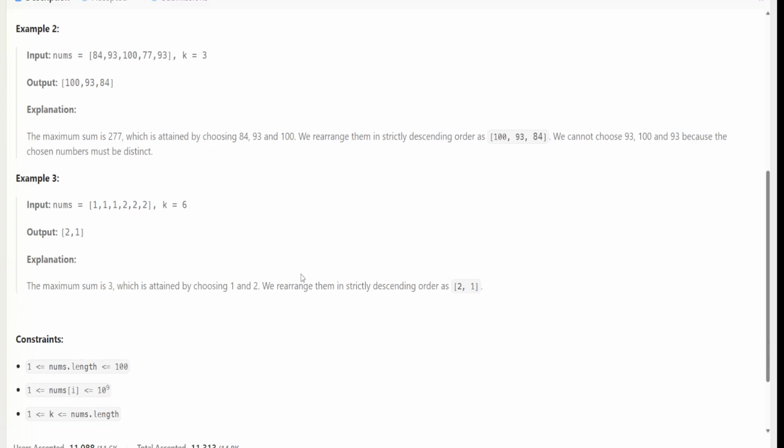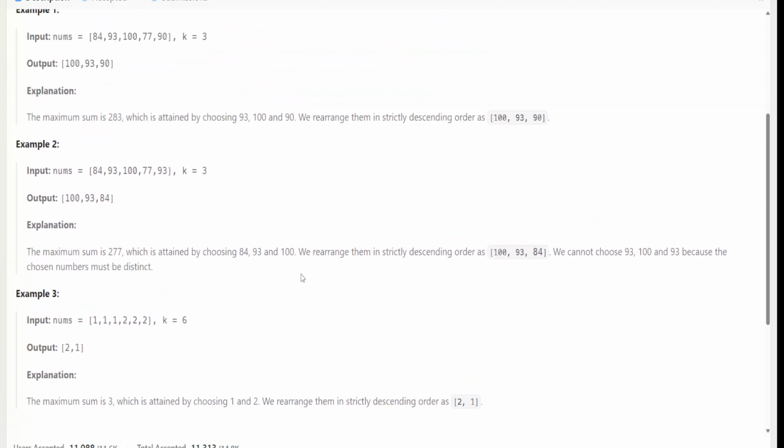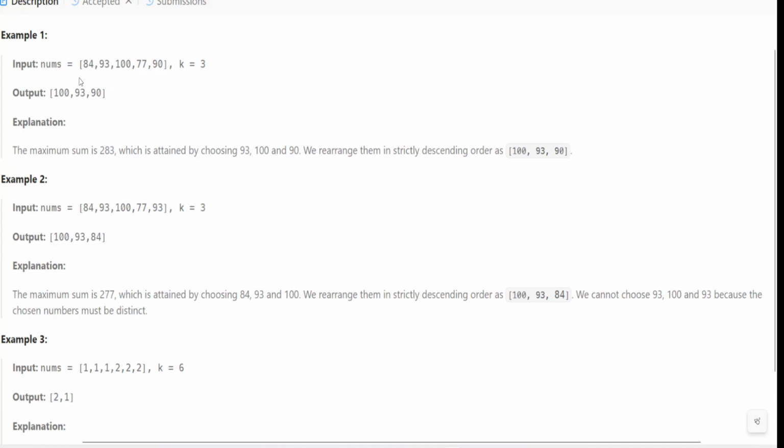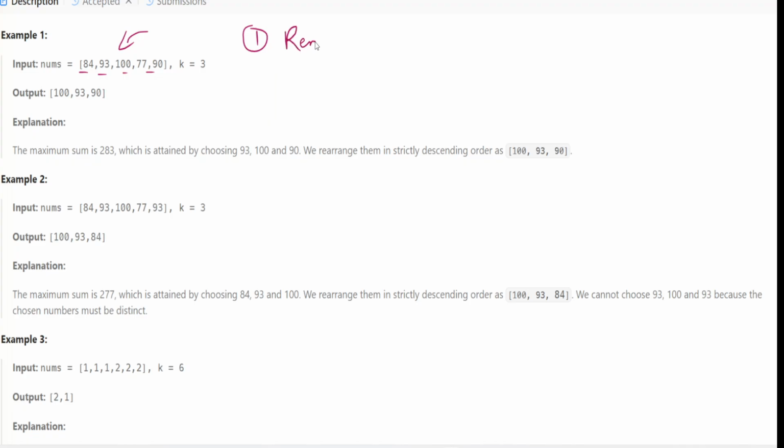Okay, so first let's talk about these two examples so you can understand how we will find these values and collect all of them. Let's take example 1 and think about the numbers given. The very first step is to remove the duplicate elements, because we need distinct, that is unique, elements.